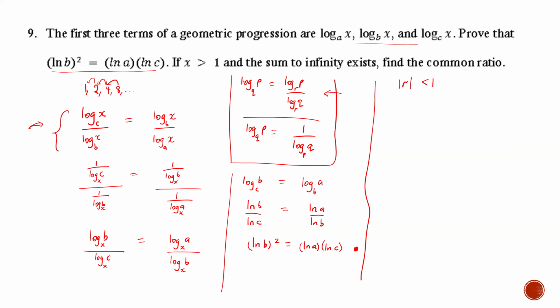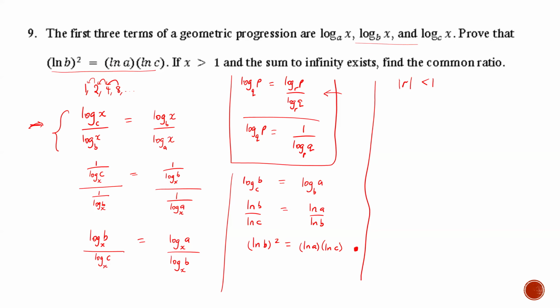Let me just explain this first bit again. The information given to us by the first sentence is explained in this equation right here. When we simplify that equation using this rule for the reciprocals, that log of x to base c is the reciprocal of log of c to base x, we do that for all the 4 terms in there. That simplifies to what we have down here at the bottom: log of b to base x out of log of c to base x is equal to log of a to base x divided by the log of b to base x.